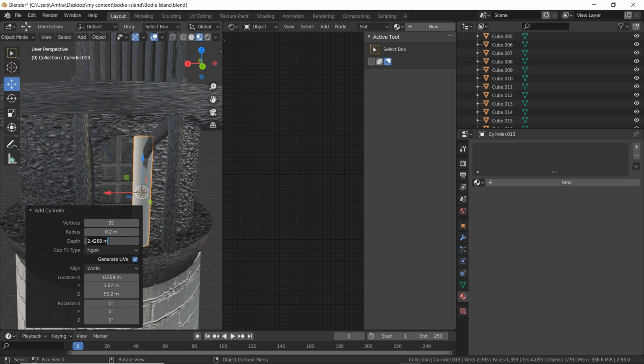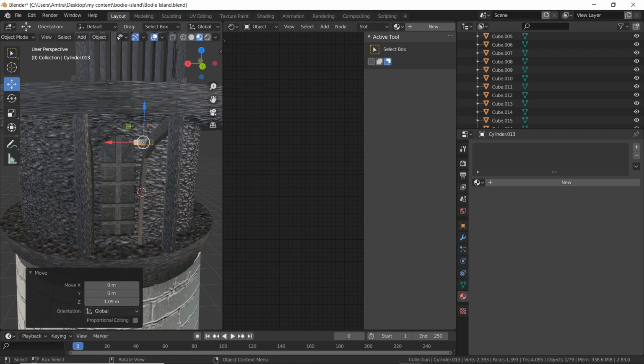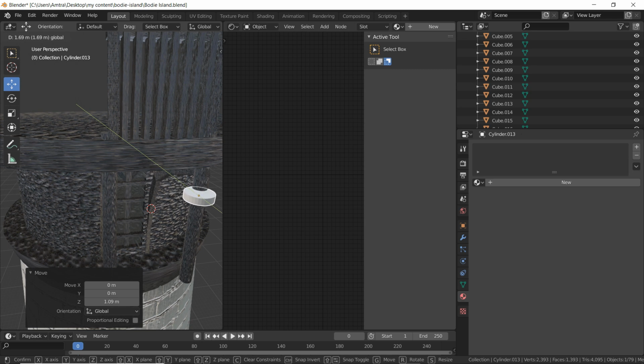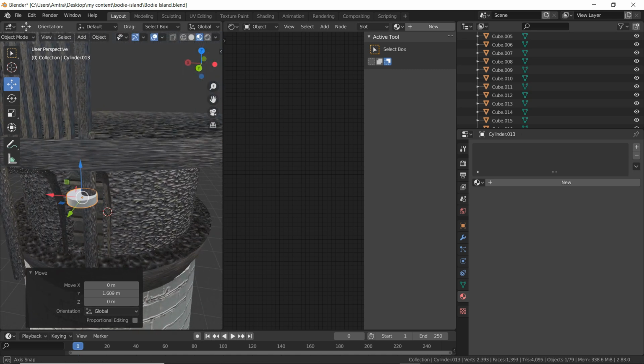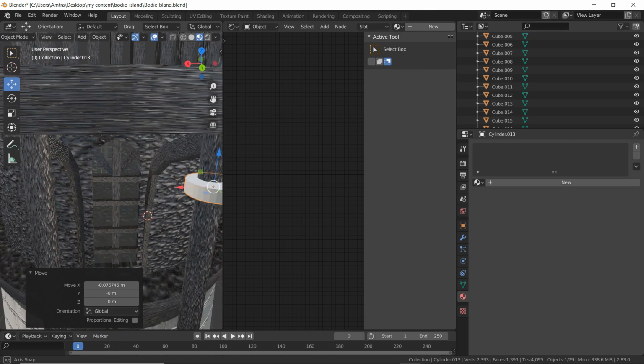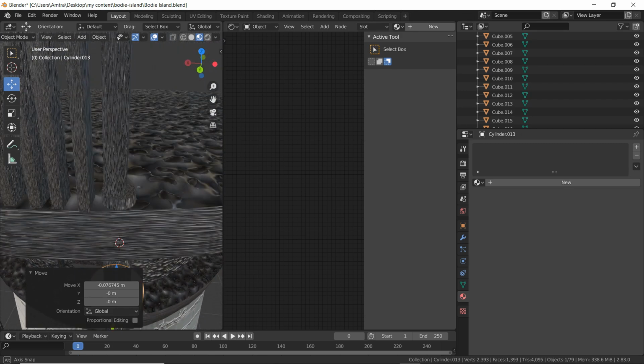Just give me a second to look at my notes to see what size it has to be. By the way, these are all estimates. They may not be exactly correct, but they're as correct as I was able to get them. So this is one of the decorative ornaments that's attached to the cylinder. All I have to do is move it to the cylinder and try to make it as accurate as possible. It has to be perfectly centered. It helps to look at it from multiple angles to make sure.